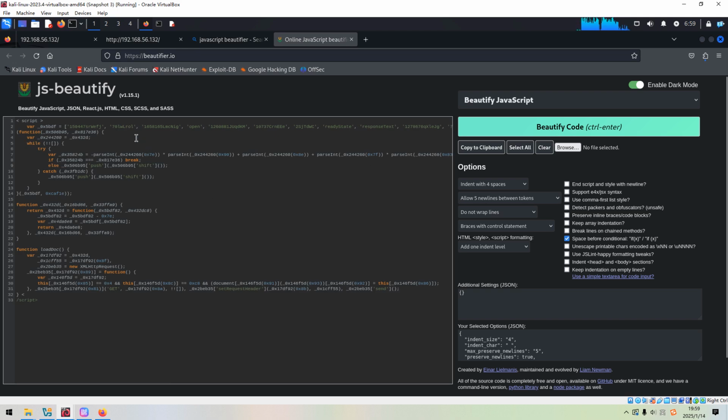And here I define the variable, and there is one loop, and then function, a bit difficult to understand. So here is launch XML HTTP request.